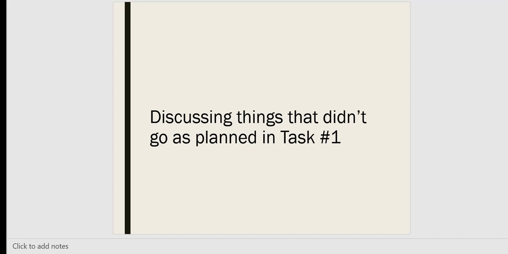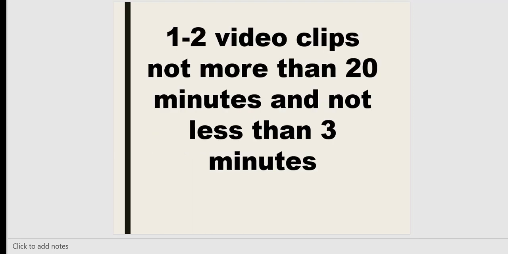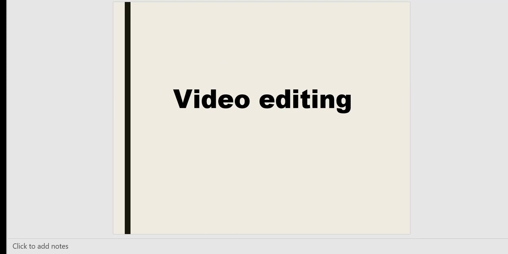The answer is discussing things that didn't go as planned in task 1. What is the task number 2 and task 3 commentaries? The answer is 1 to 2 video clips, not more than 20 minutes and not less than 3 minutes. The question is, what is the video requirement for the special education handbook?